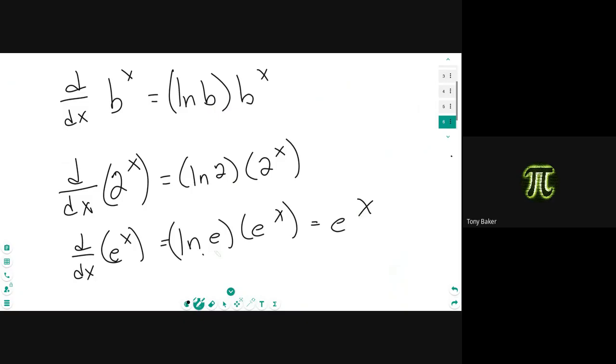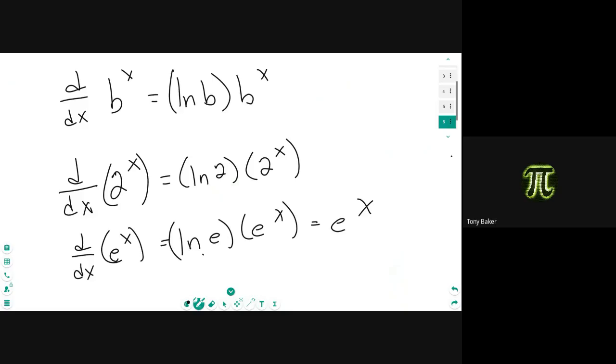Because ln of b is just 1, so that works. Any other number as the base, it's got to be multiplied by the ln of that number. And the only reason I couldn't show this before is because you needed the chain rule to do it. Do you remember the whole conversation where I showed you the rule for e to the x, but said I'm not going to tell you why it works? This is why. I needed the chain rule to be able to actually show you why it works.